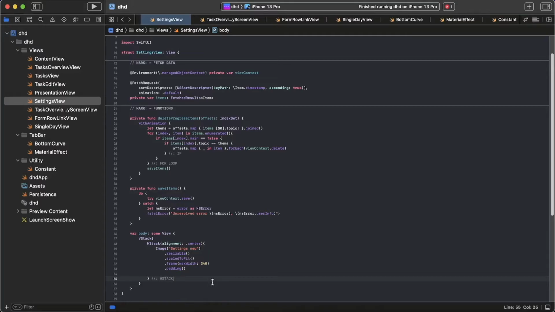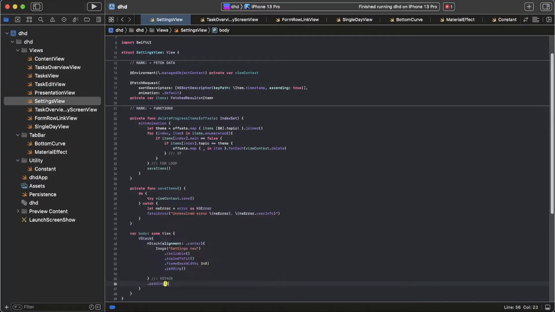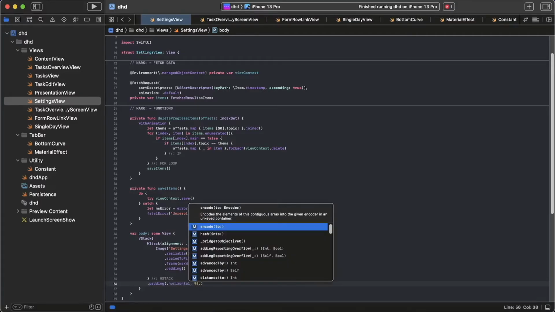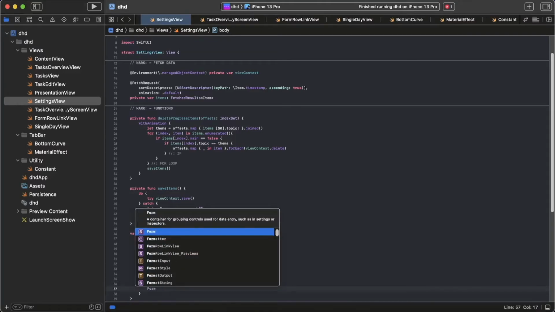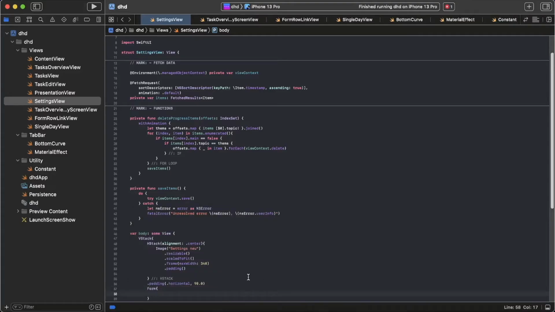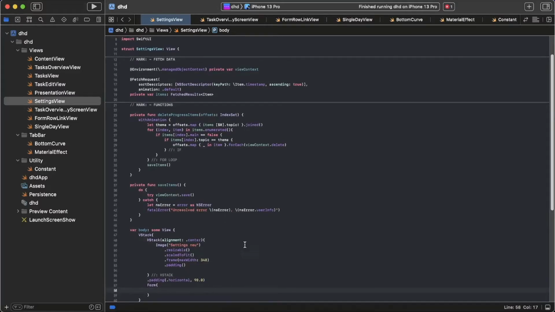And as said before, now we can modify the HStack, and we go for padding and do a horizontal padding. And then we press comma, and then we modify how much the padding will be, and we go for 90. Okay, then beneath this we go for a form, open brackets, close brackets, and now is the time that you should copy this code. So, happy coding.